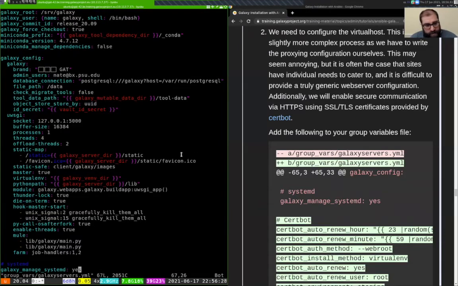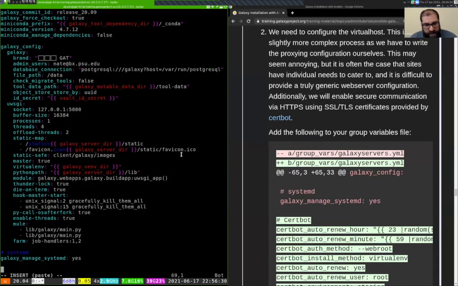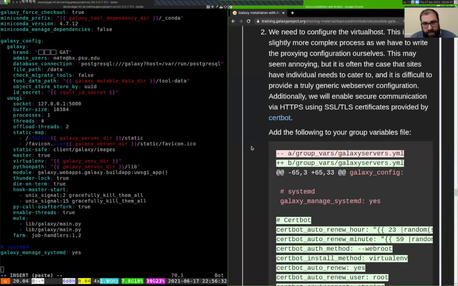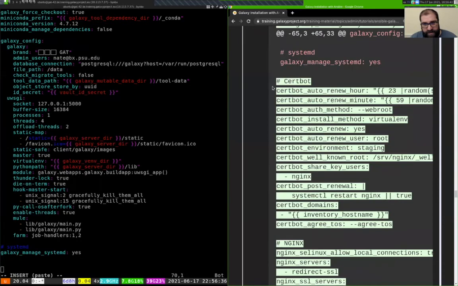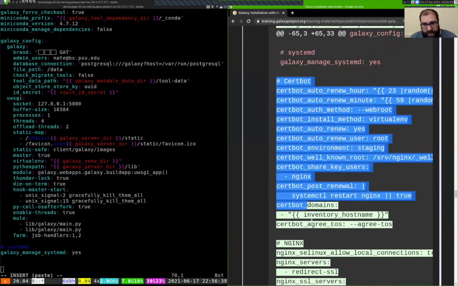And down here at the bottom, we need to add a new section that will control certbot, which will get us some SSL certificates, and the Nginx role.